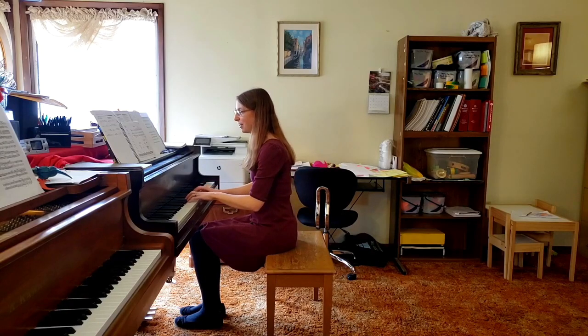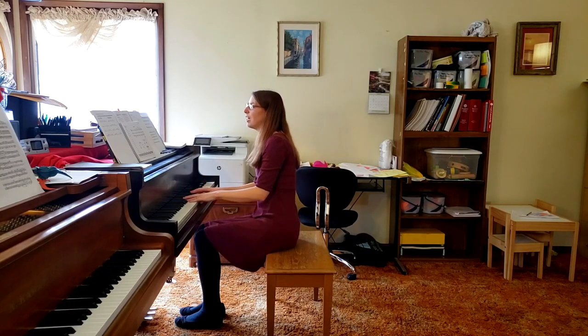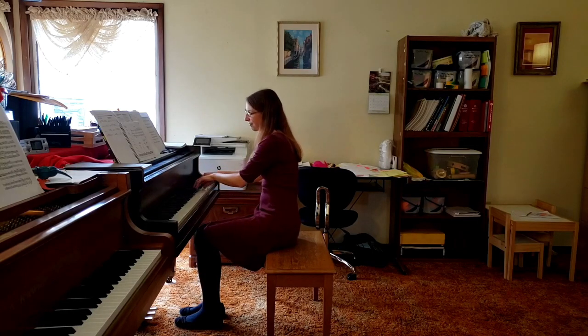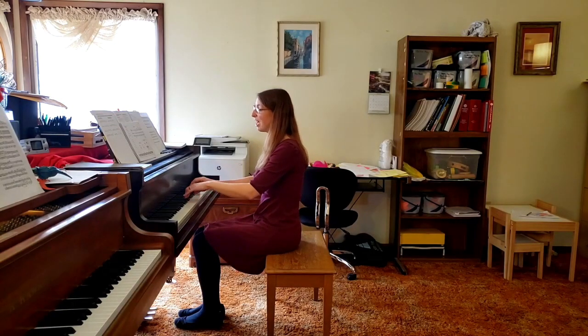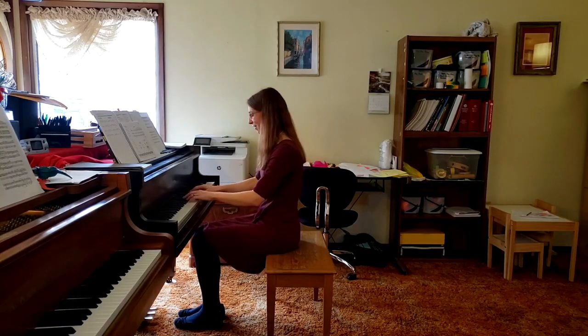All right, so I have my hands and fingers ready. It's in triple meter. And I'm going to start with do, da, dee, do. Here I go. So remember, the first pattern is do da dee do da dee. So this hand and then this hand together.